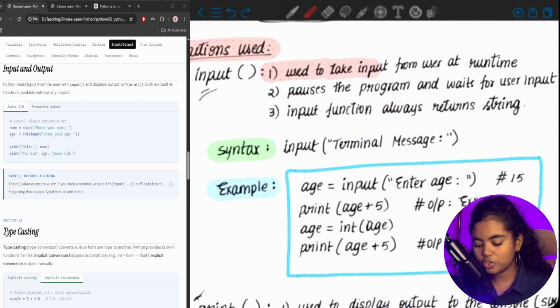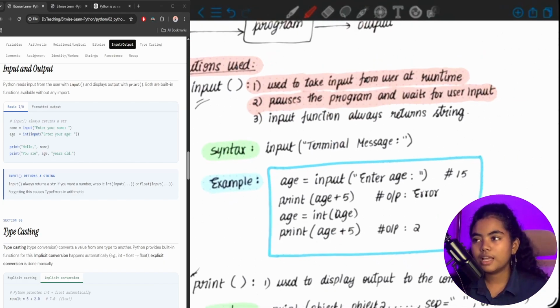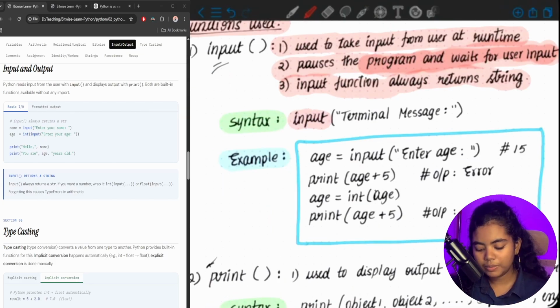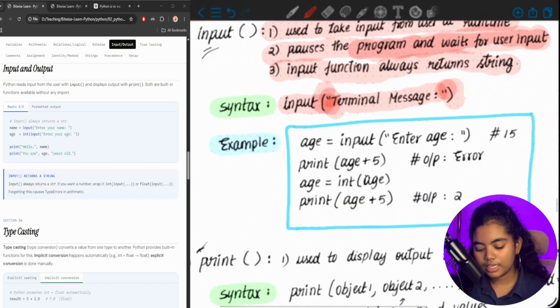The input function is used to take input from the user at runtime. This function will pause the program and wait for the user input. For example, there are 20 lines in the program, and the input function is present in the third line. When the Python code is executed at the third line, the input function will stop the program. It will display a message to the user, asking the user to enter some data, and it waits until the user enters the data. It is very simple. Just write input and then put parentheses and write some text message inside it, enclosed inside double quotes. There is a small example.